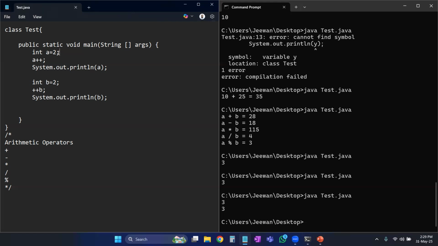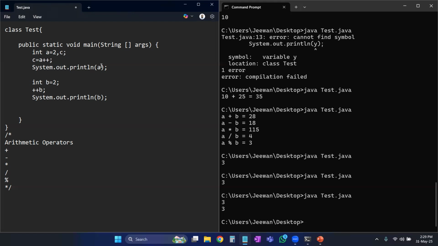Let's say variable C is also there, with A equals 2, and I'm going to assign C equals A plus plus.